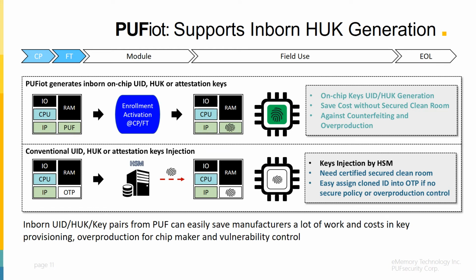Next part, I want to introduce and emphasize the two main features of PUFiot. The first one is about key generation. Compared with traditional UID, HUK, or attestation key injection, PUFiot can use the enrollment operation to obtain PUF fingerprints without having to spend additional costs for having a certified secure clean room for key injection.